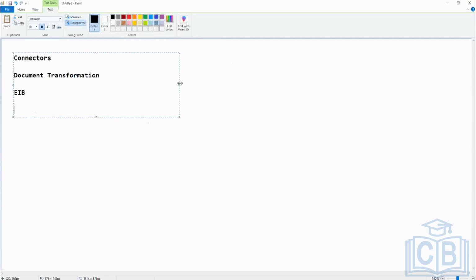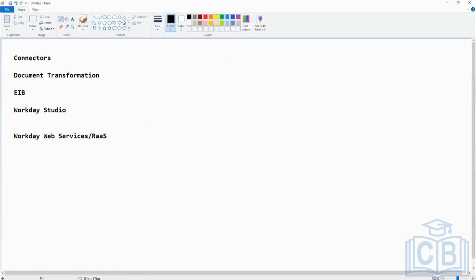Then you have EIB, and you have Workday Studio, and web services. We have seen this part; we will see the Workday delivered web services later.